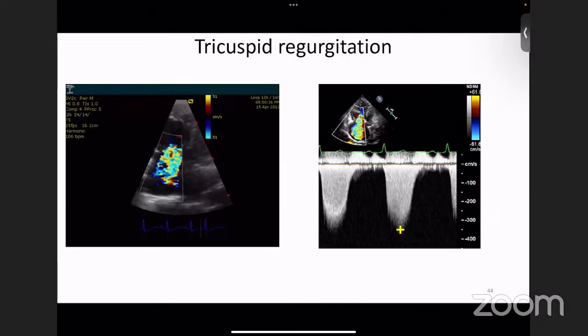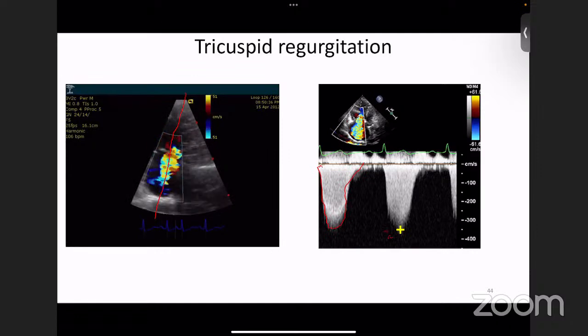Then to know whether this RA-RV dilatation is acute or chronic, what you have to do is look at the tricuspid regurgitant jet. So you have to calculate the pulmonary artery pressure. In the 4-chamber view, you get a good view of the tricuspid valve. Then you put a color, so you can see a lot of aliasing there. Then you put a continuous wave Doppler here. The moment you put a continuous wave Doppler and enable it, you get this type of tracing. This is the regurgitant jet.